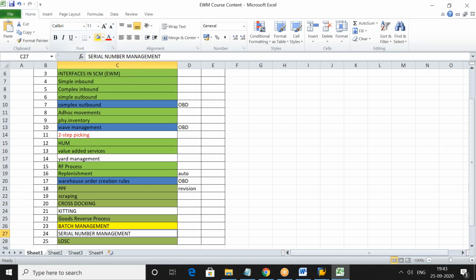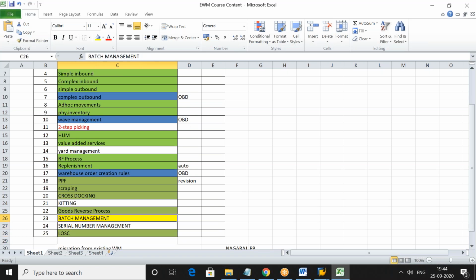Even serial number management is very frequent in the inbound deliveries. You can just activate it and see in EWM. I'll show you this serial number. I think batch is not possible. I tried batch again, actually. I did not check the checkbox in EWM batch management. I don't know, is there any name change? This works as it is. We don't require anything for batch management.